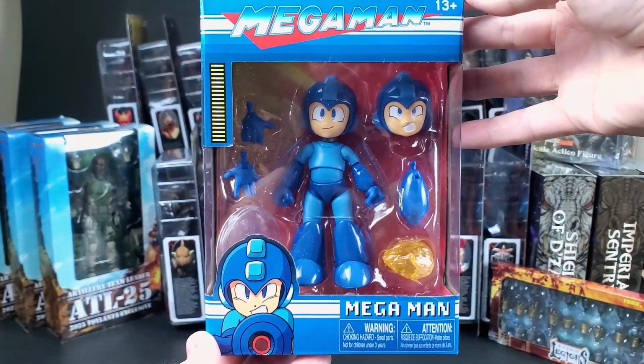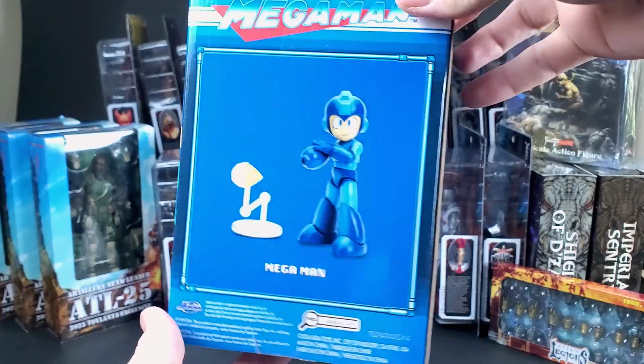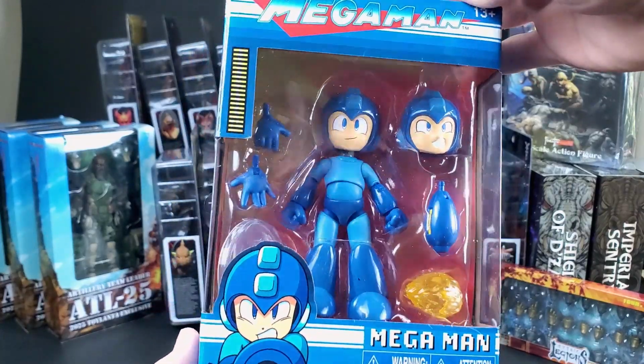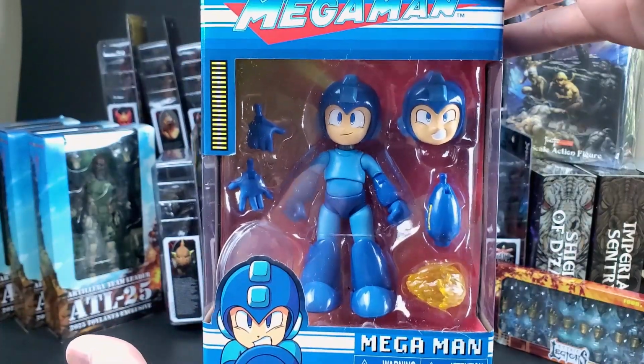There's another one I wasn't set out to buy. I'd kind of seen pictures of these and not really paid a ton of attention to them, just because I didn't want to have to get sucked into a new line. But seeing it there in person, and it's a con, man, sometimes you just got to hop on stuff, but that was a really cool pickup.